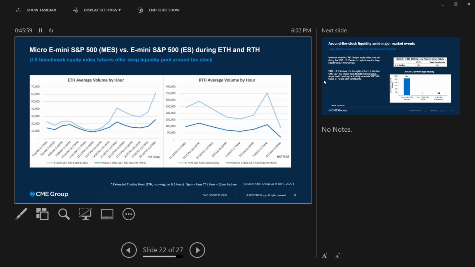So probably you can imagine that the dark blue lines, micros, are mostly traded by individual customers who want to express their view about the US market, whilst the sky blue line is probably mostly traded by institutional investors. But as I said, the only difference is the contract size. You enjoy the same benefit by trading the micros against the E-minis.